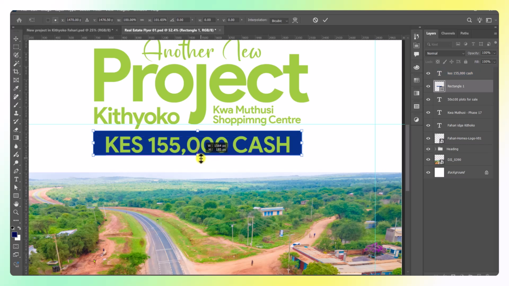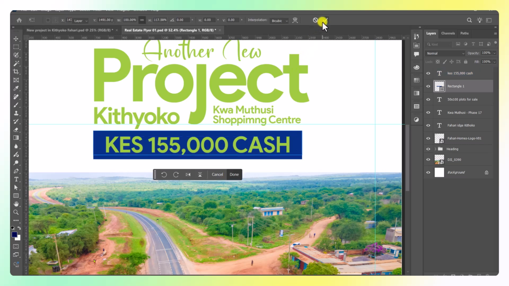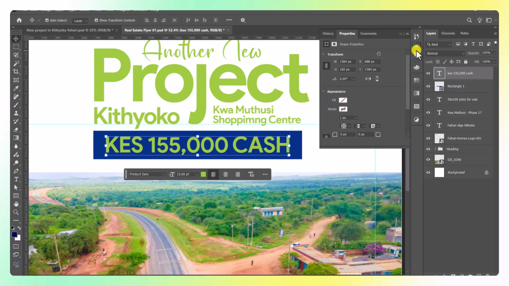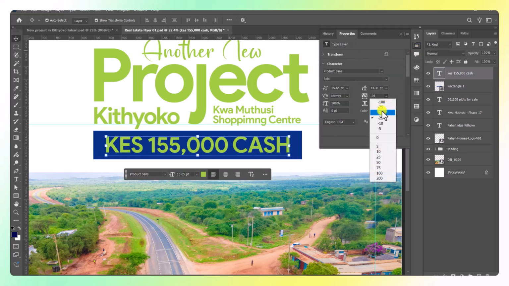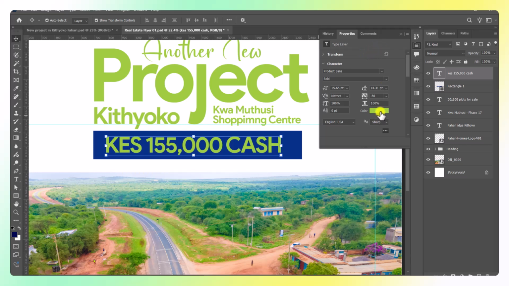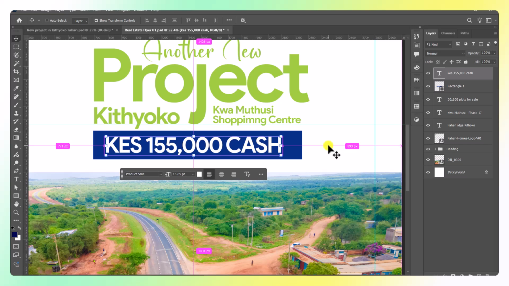Maybe I will expand this one a little bit, and then I will condense this a little bit. I feel like it's so wider. Let me use -50 and have it in white color like that.